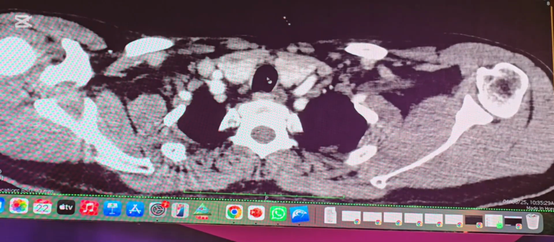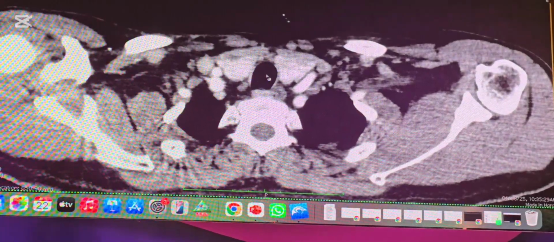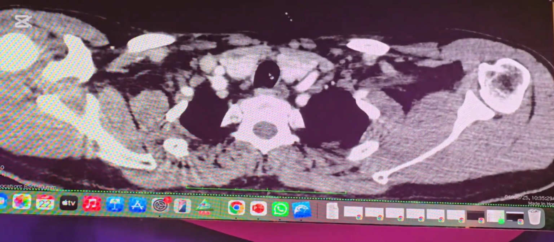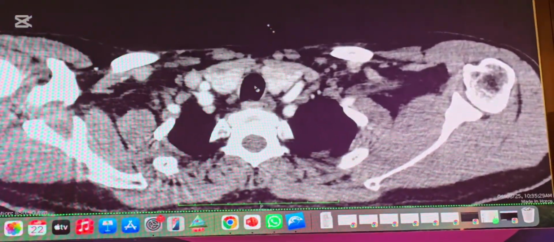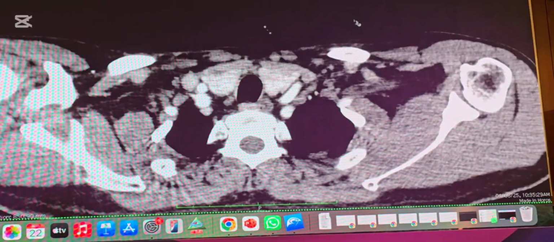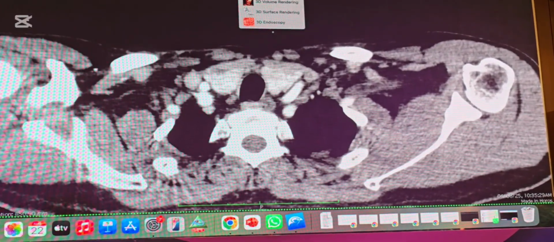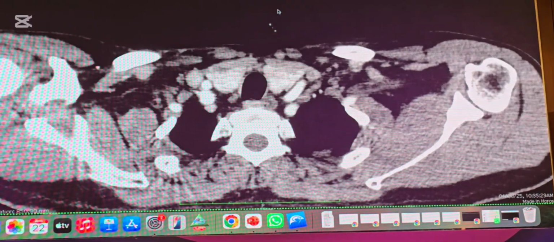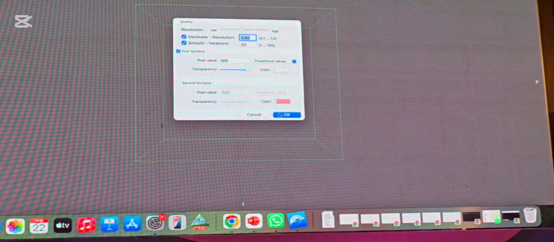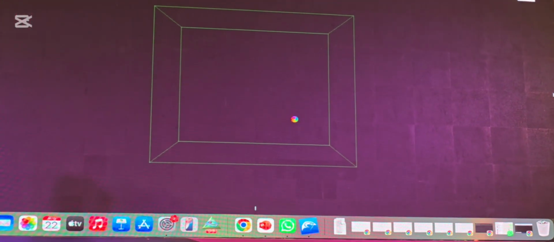So the first step to read CT is get a software, whether it is free or install it in your system, get the images in a CD, load it and go through. This patient actually, the real finding, I will just show you why this CT neck has been done. I don't know whether you would have appreciated it till now. Let me see whether you can find out. This is a 3D surface rendering image of this patient.